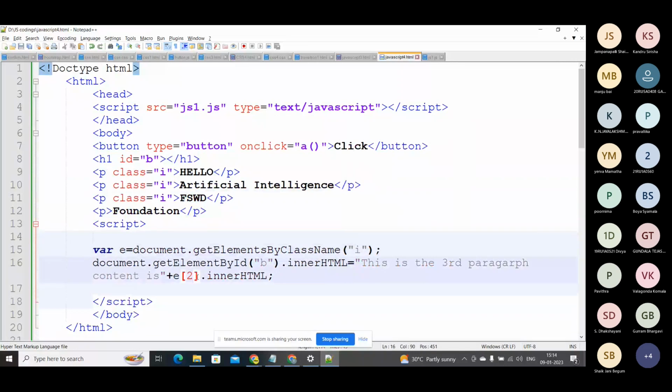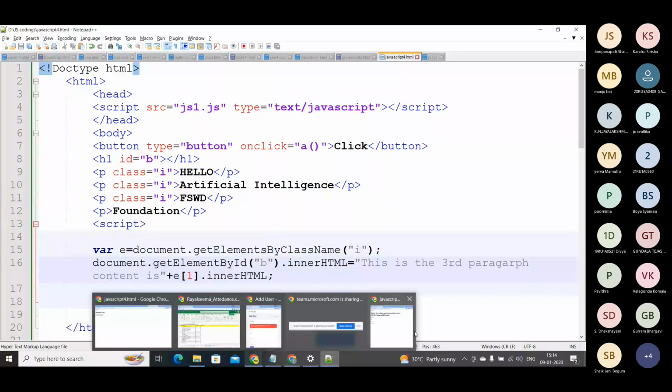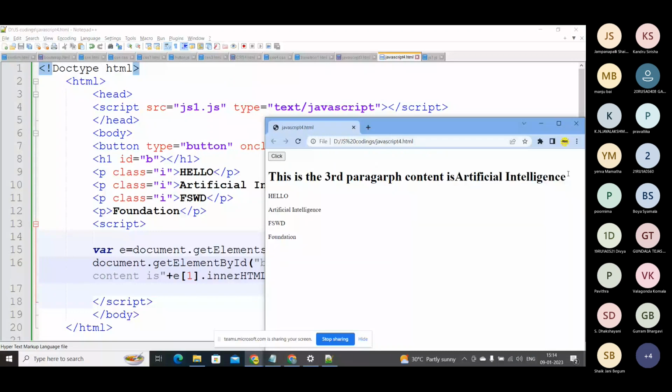I need to display the artificial intelligence. What number do I need to mention? It is 0 and this is 1, so here I need to mention 1. Now we will check. Here you can see the artificial intelligence has been displayed.